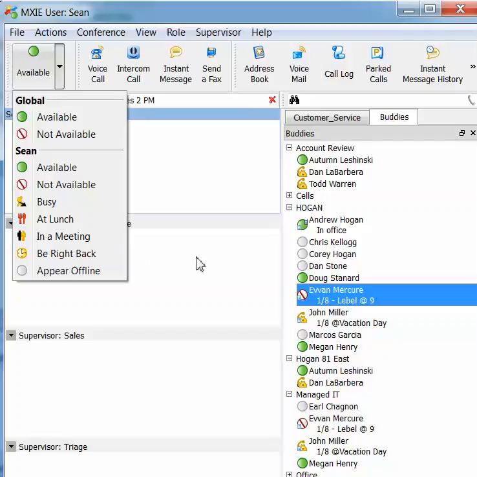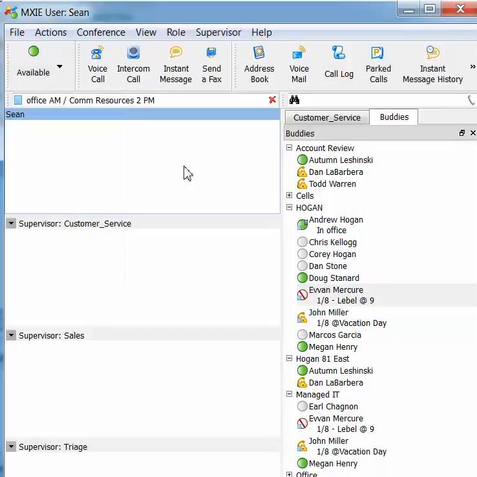It's presence indicators. It's real time. If you've noticed, these have been changing right along as we've been talking. People are on the phones, off the phones, in the office, out of the office. It's a great way to see where people are. Big efficiency enhancement and productivity tool for our office.